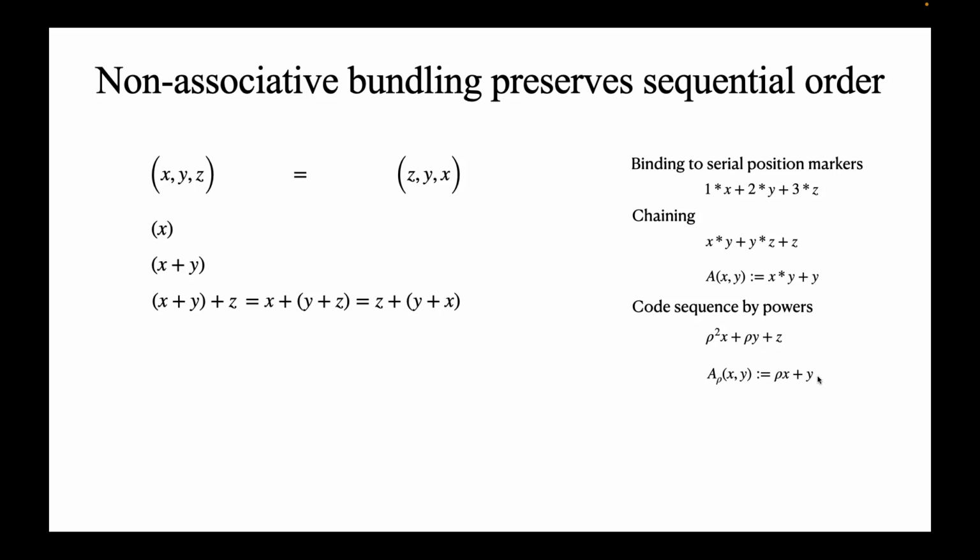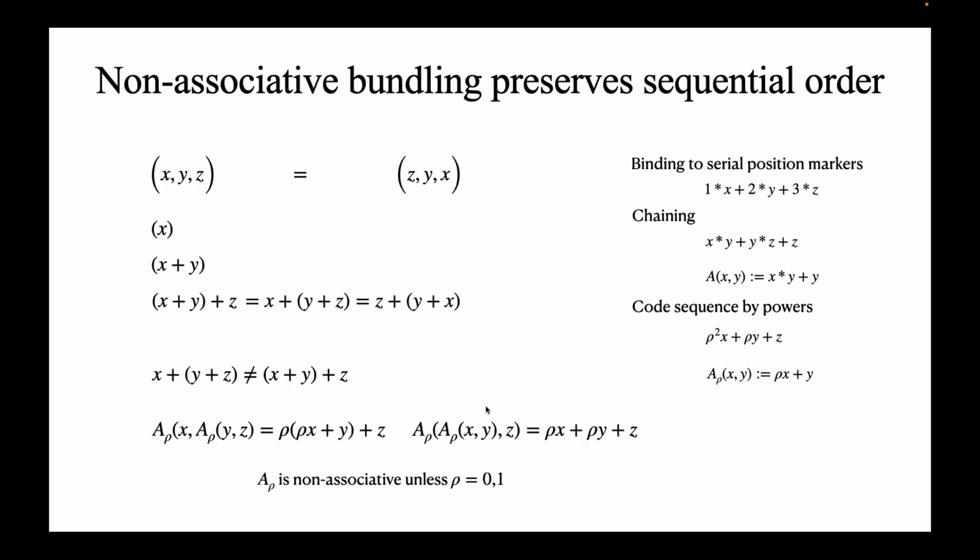And what is this addition about? What you see here, if you calculate a applied to x, applied to a, y, z, this is simply checking for associativity. You obtain this one, which corresponds to this one here. This is fine. But the other side corresponds to this one. And these two things are only the same if rho is trivial, either 0 or 1.